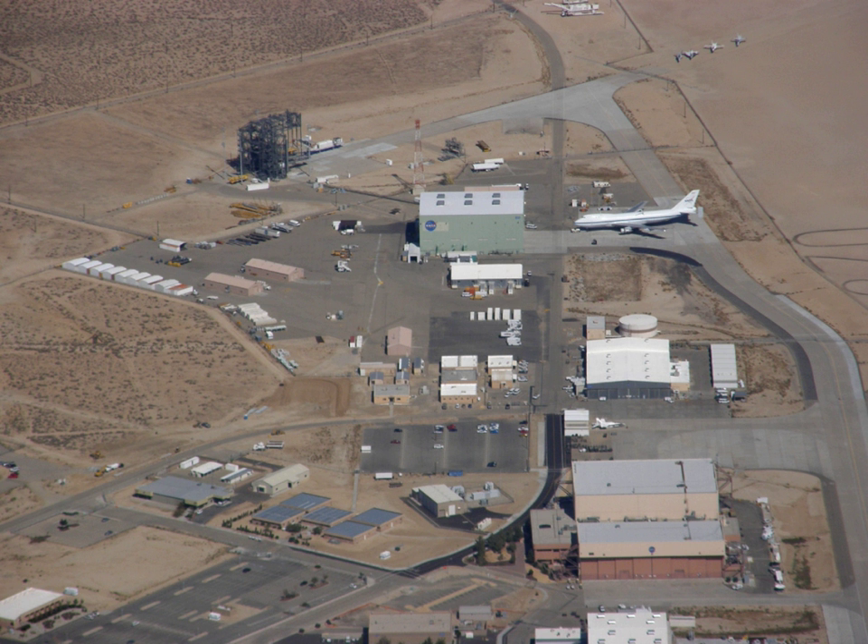Though Armstrong Flight Research Center has always been located on the shore of Rogers Dry Lake Bed, its precise location has changed over the years. It currently resides on the northwestern edge of the lake bed, just south of Edwards Air Force Base's north gate. Visitation to the center requires obtaining access to both Edwards AFB and NASA AFRC. Rogers Dry Lake Bed offers a unique landscape well suited for flight research: dry conditions, few rainy days per year, and large, flat, open spaces in which emergency landings can be performed. At times, Rogers Dry Lake Bed can host a runway length of over 40,000 feet, and is home to a 2,000-diameter compass rose, in which aircraft can land into the wind in any direction.